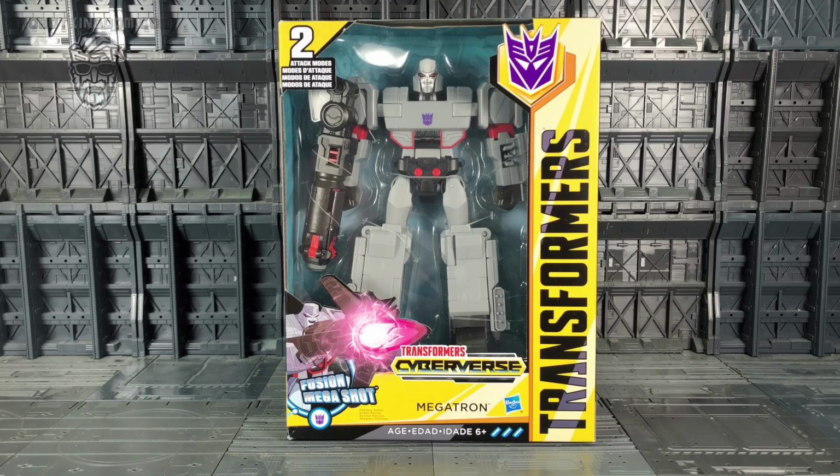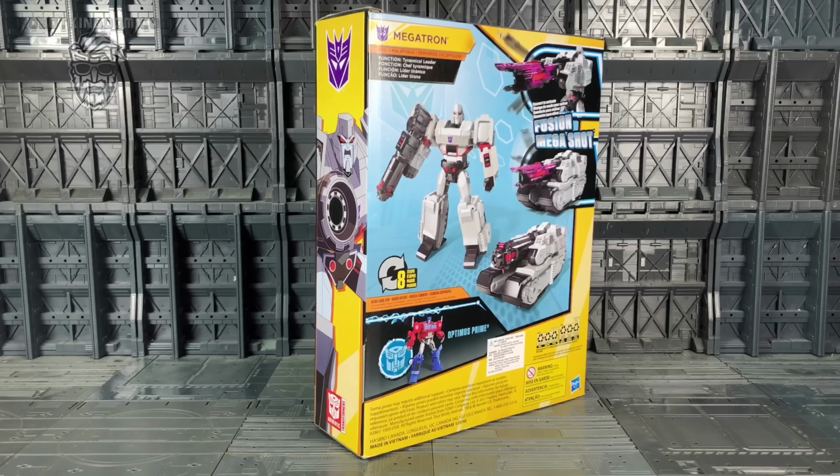In today's video I'm going to be taking a look at the Fusion Megashot Megatron. This is of course the leader class Megatron from the Cyberverse line. He features 2 attack modes and is aimed at ages 6+. Quick look at the back and side of the box. We've got Megatron in his animated form, and on the back we've got him in his bot and vehicle modes, featuring both of those Fusion Megashots.